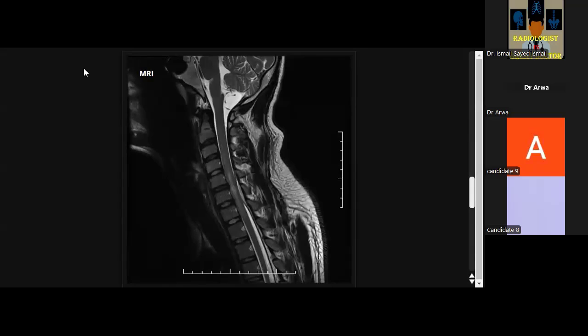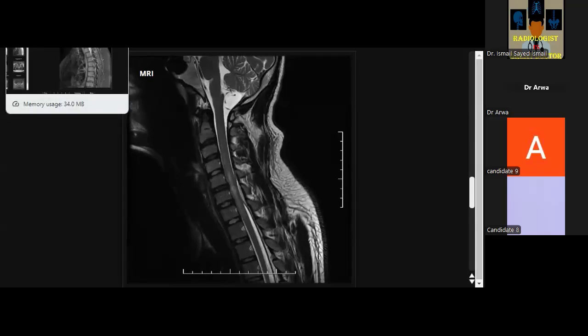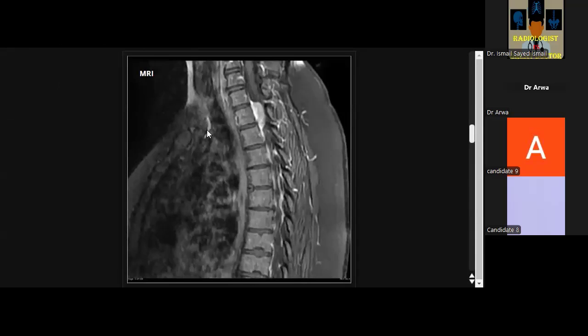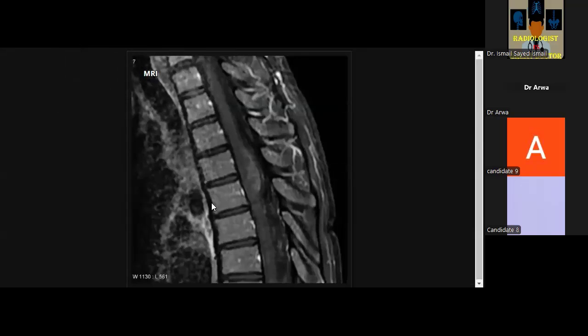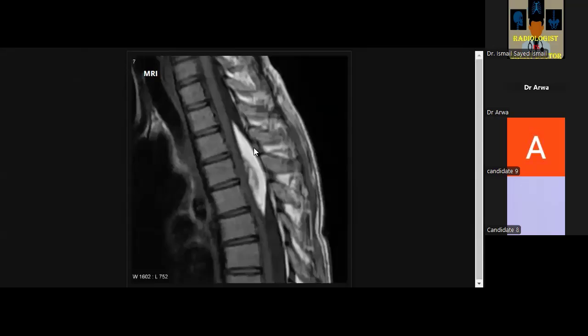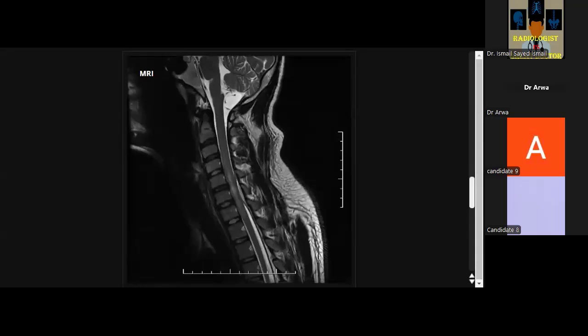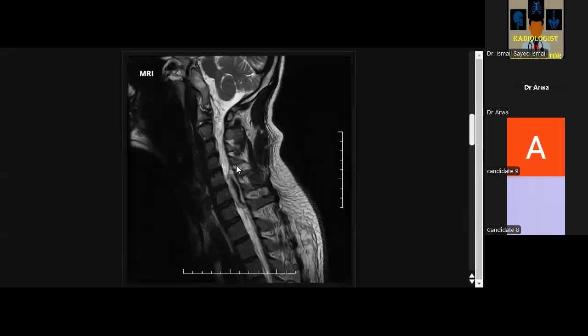Very good, Yavuz. Just we will add this to the family of intradural or extradural lesions that may arise and compress the cord. We mentioned here meningioma and schwannoma. Okay, here is lipoma or dermoid. If the lesion is homogeneous, lipoma. If it is not, then we will choose dermoid. And don't forget hematoma, especially with history. Hematoma may take high signal in T1, or very low hemosiderin in T2.